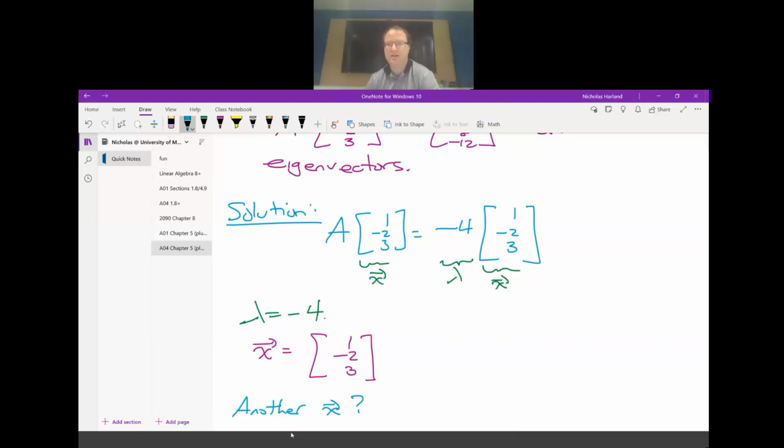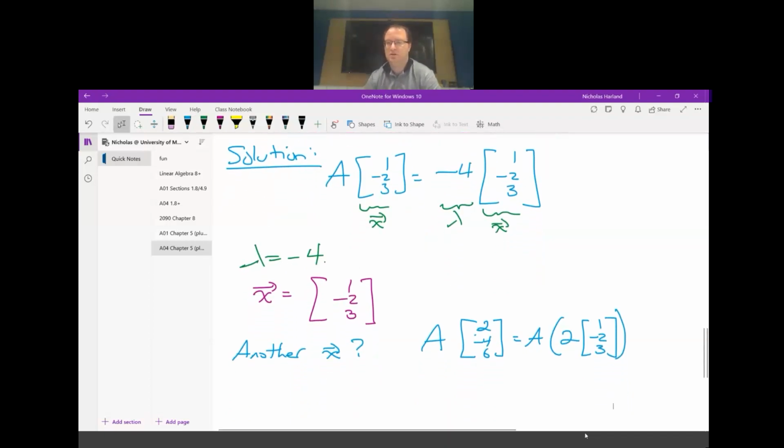So where are we getting (2, -4, 6) from? Yeah, so can we just multiply by 2? So I'm going to take this and just multiply it by 2. So that's the same thing as A of 2 times (1, -2, 3). Now we could actually work with this, but we know what A times x is. So how are we supposed to do it if there's a 2 in there? What can we do with that 2?